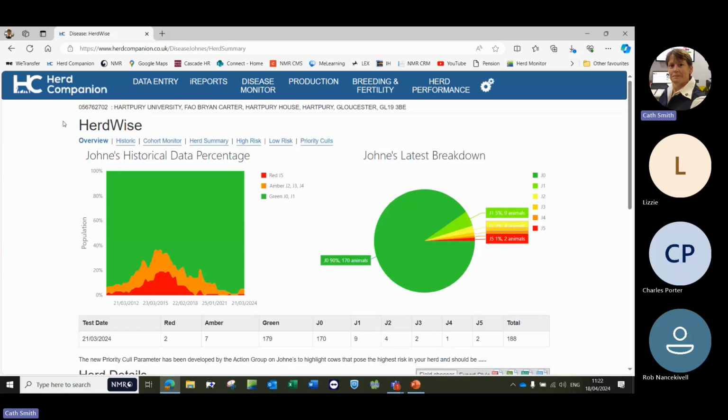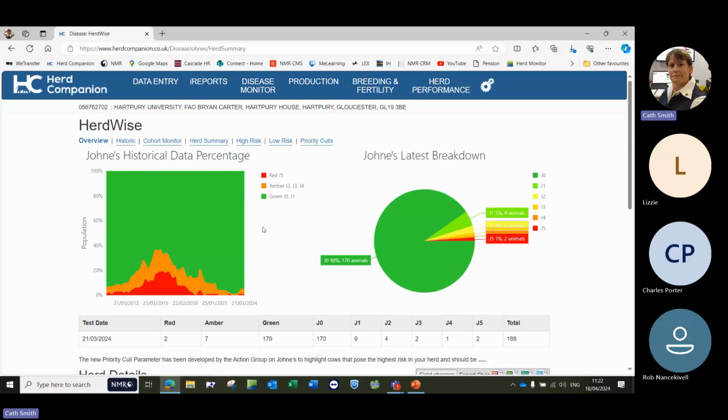The Johne's, if you happen to be doing a Johne's test at that particular recording, it takes a couple of days after, because we go on and do extra tests over and above the standard recording results. So we will again alert you by text. If you don't receive any of those, please give us a ring as well. It might be that we've got a different mobile, or we just need to configure that if you're brand new. So do let us know, and we can set that up for you.